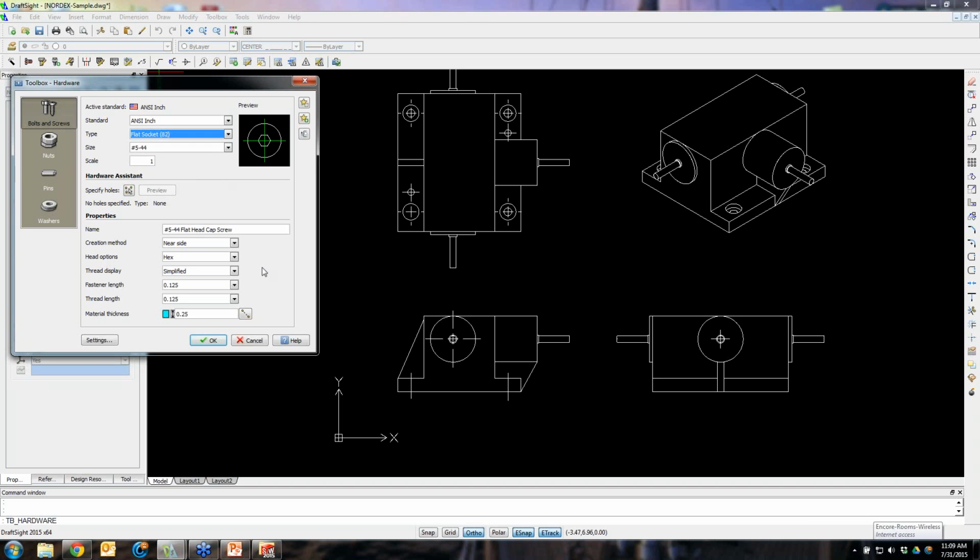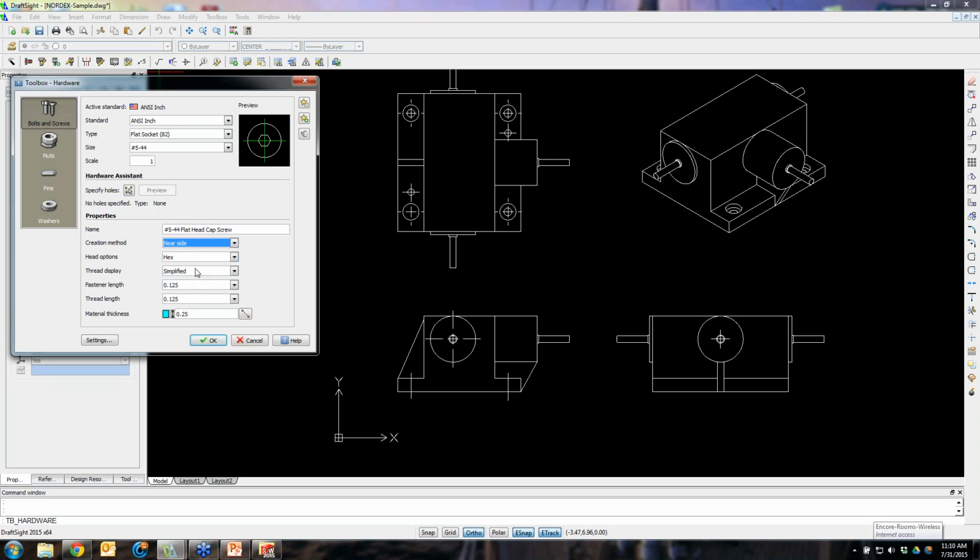And then this is the interesting part down here. This is where the fun begins. So we've got our property here. And then here's the creation method. So we're inserting this on the near side. We're going to be able to see the heads in this particular view. So we'll go ahead and select that. But you can drop down the menu here. And these aren't the best descriptions. It really takes a little getting used to, because you have different side views that you can select. So getting to understand these different side views takes a little time.